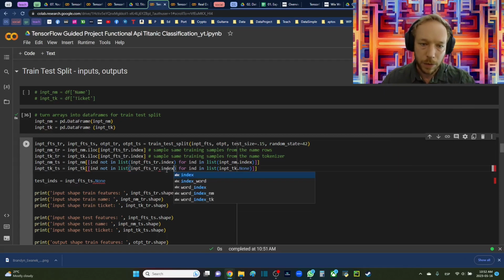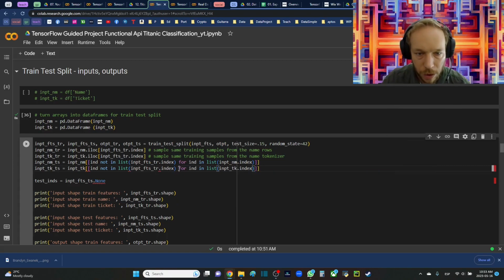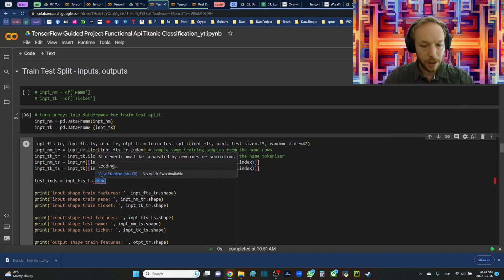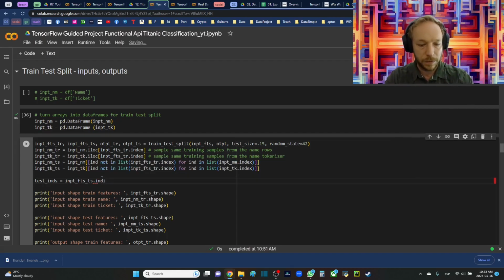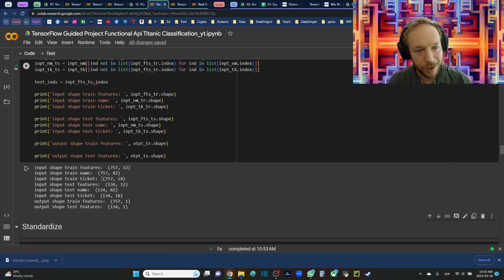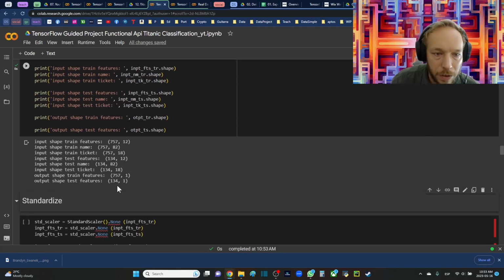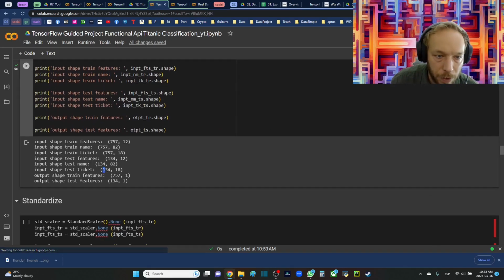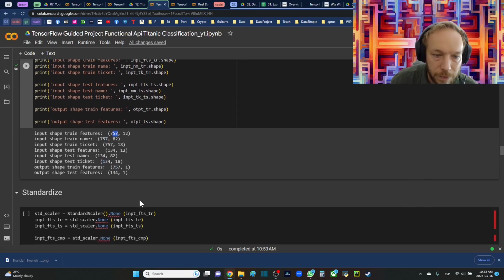It was a little tricky to think through the first time if you're not used to this comprehension, but it's good to think of it as for integer, index, value in list, I'm going to do this, and it gives true or false. I put it in here if it's not in the value. Then I also take the index for the features for the test indexes as well. I found out later that I needed those, so I came back up and did it. And you can see we have the same number of tests in all of our tests, and the same number in our train, the 755.